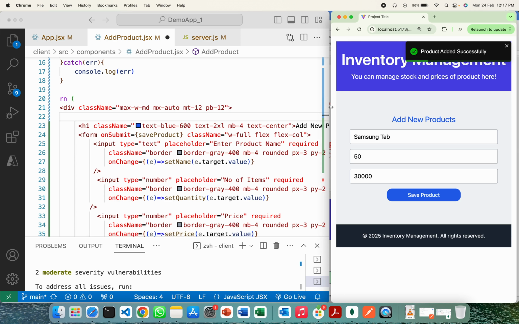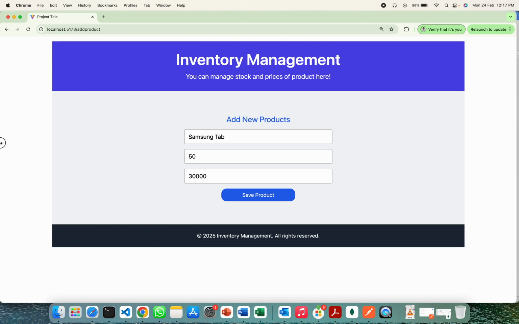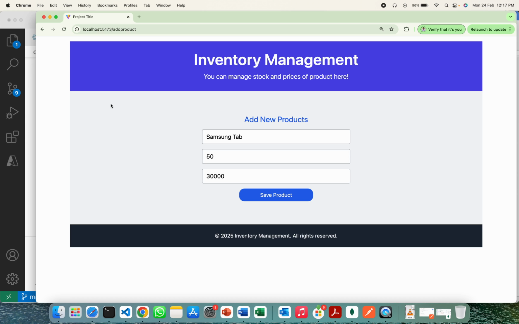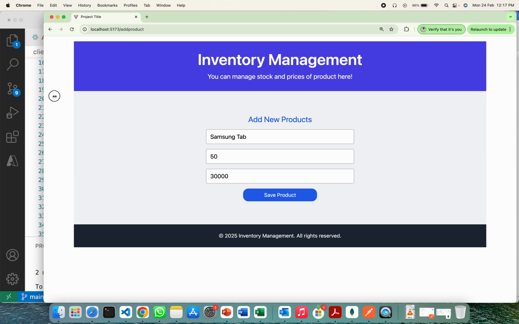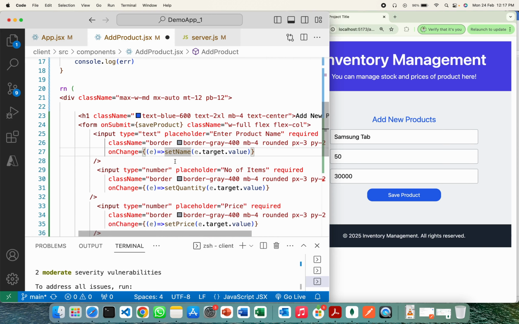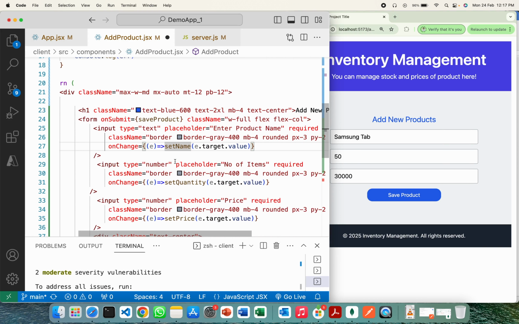Okay, so now it's coming like this. So we'll keep one back button here, or we can use view stocks. Something we can write. Okay, right, so I'll just keep it here.